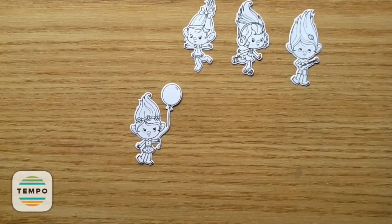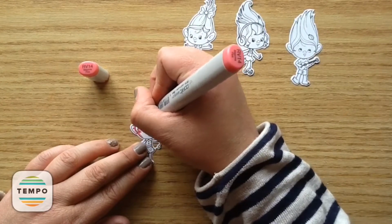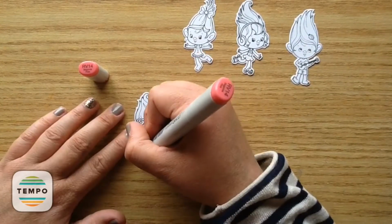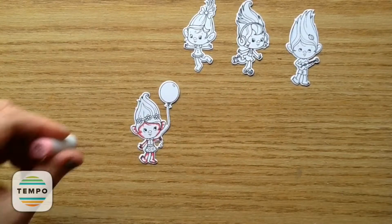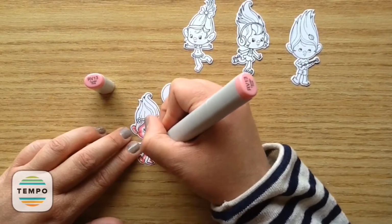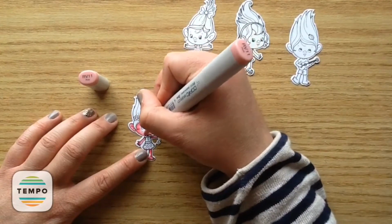Now I'm going to get started with the coloring, and I do color all 4 of the images, although I only use 3, but I thought you'd enjoy seeing all of them. So I start with RV14 there for the color of the little troll, and I did look online to see how the real trolls in the movie are colored up. I really wanted to do them the same, so that's kind of where I get my colors from. Then I'm using RV13 to blend that out, and RV11.